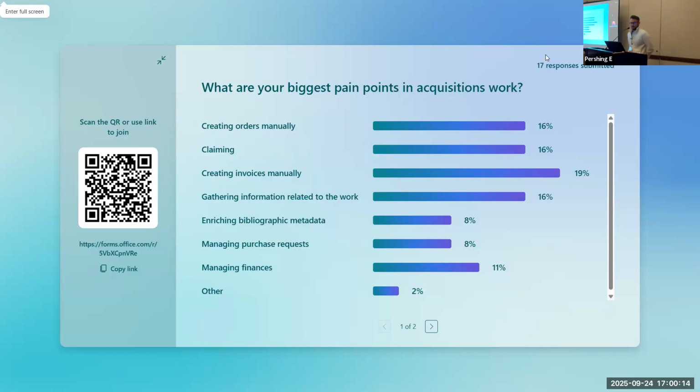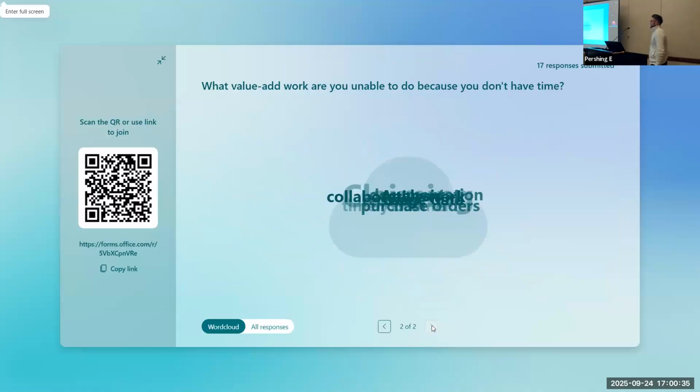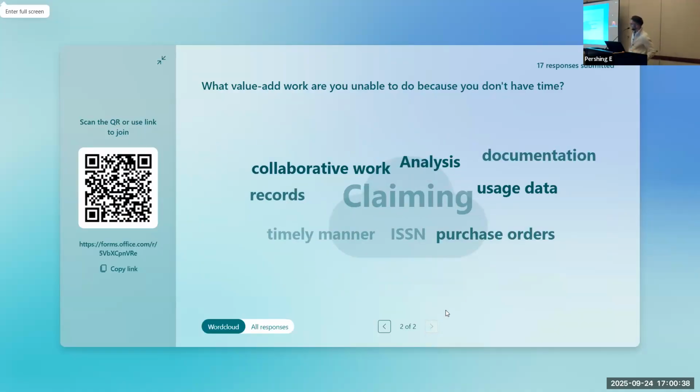And then, of course, other: if you want to bring something new to the table, that's fine too. That is very interesting. Okay.